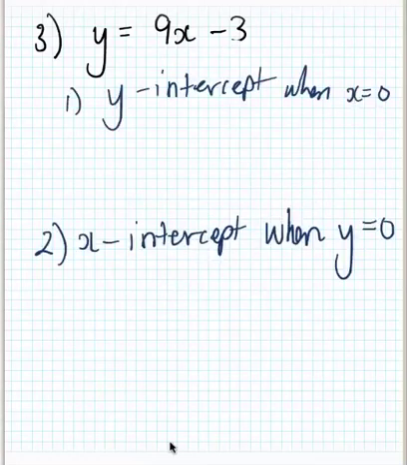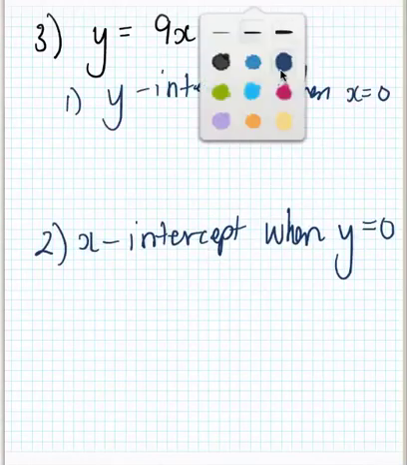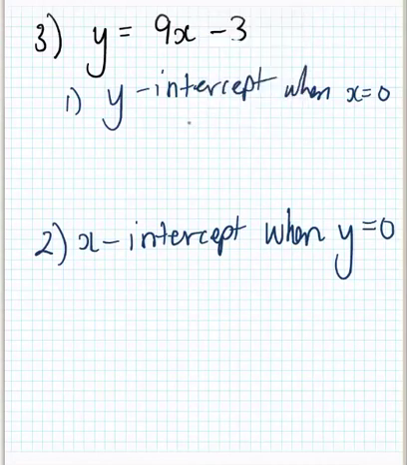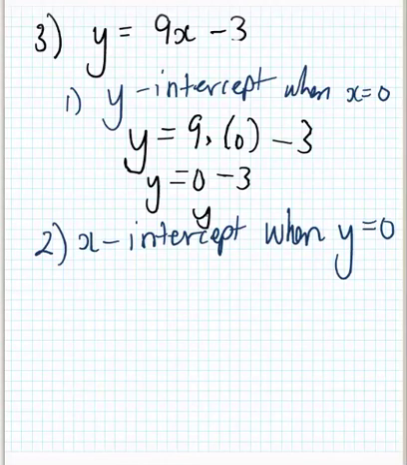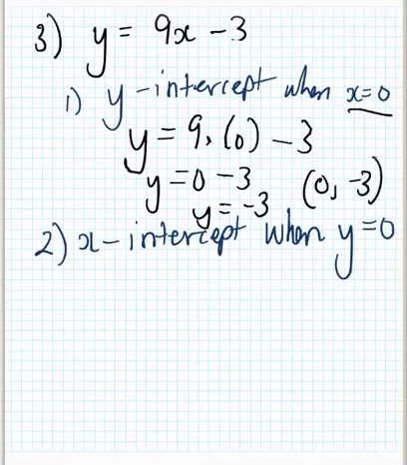Okay, so here are our 2 steps. Step 1, find the y-intercept, and we can see the y-intercept, so there's not much working out there. And step 2, find the x-intercept when y is 0, and we're done. So when x is 0, let's show some working out. I know we can see what it is, but let's just show some working out. So when x is 0, y equals 9 times 0 minus 3. 9 times 0 is just 0, minus 3, we're left with -3. And there's our y-intercept. Show it as a point: when x is 0, y is -3. We will plot this point soon.